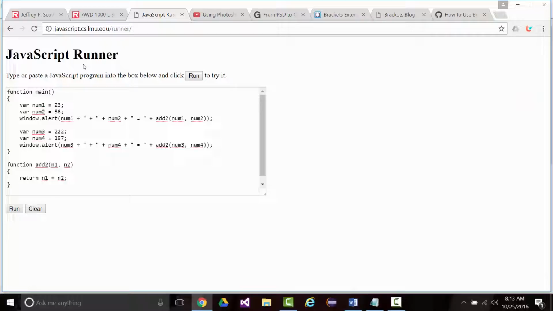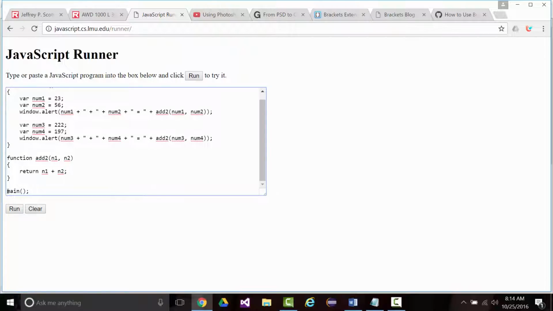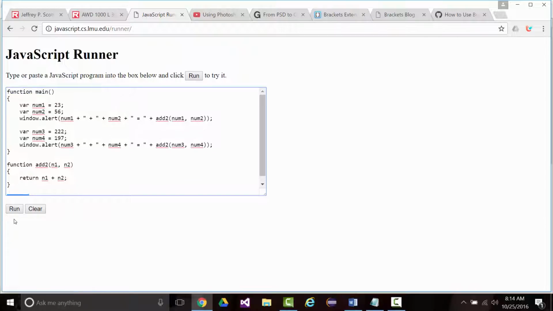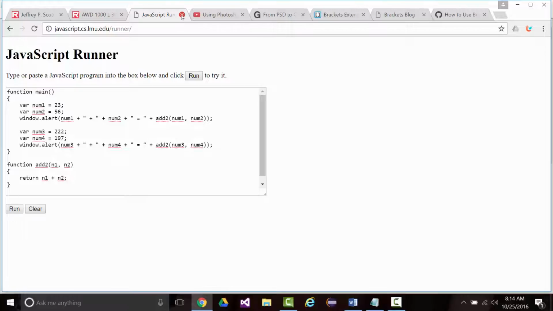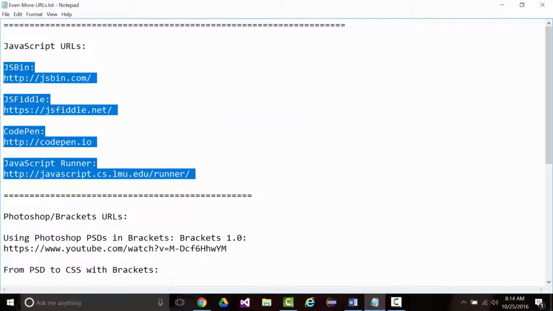There's a thing called JS Runner. A few years ago, I used a book that was written by the person who created this tool. This is solely a JavaScript tool. So if you look in here, I've created a very simple JavaScript program where I create a couple variables, and then I call this function. Then another couple variables, and I call that function. If I do this and I run it, nothing's going to happen unless I literally call main, because that's what does everything. So you'll notice that when I do this, it does this, then it does this. All right? So it's just another way that you can come in and you can test your stuff. So that's all of these right here.